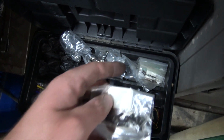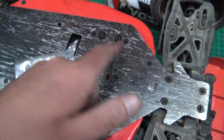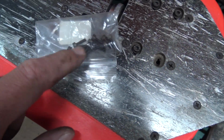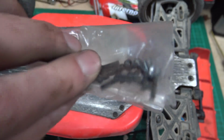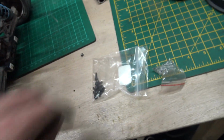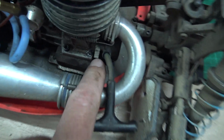Just going through my little toolbox there full of different bags of bolts. And I reckon, it ain't got a washer. Them ones, some people call them flanged head or whatever you want to call them, bloody bolt with a washer on. I ain't got that. I might better find a washer that fits, but I reckon they might fit in there, you know. Well, they were too small for the underneath. However, that one snapped off. That one no longer has a head because the head is there.